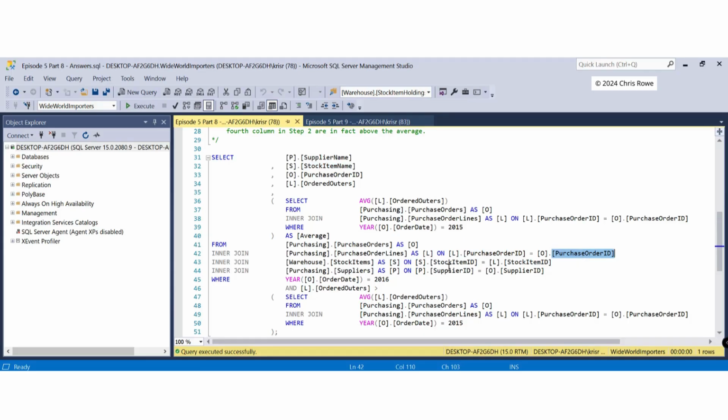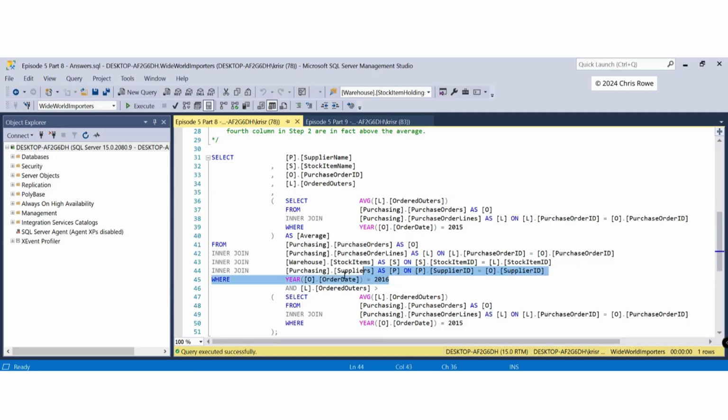All of them are joining on IDs, as you can see there. Pretty easy going. And because we're inner joining, it doesn't really matter what order you put your tables in. And then step 3, we had to bring it into a subquery in our where clause.